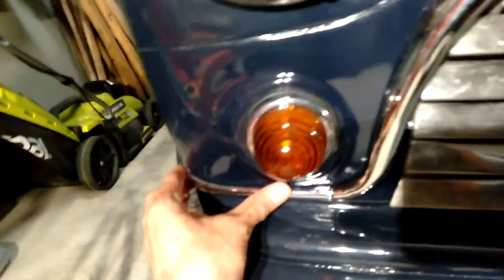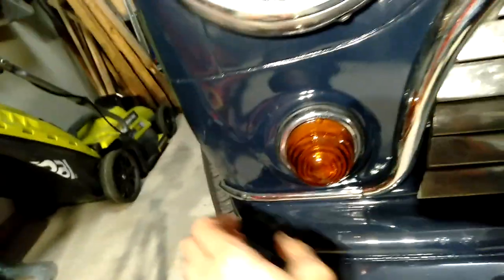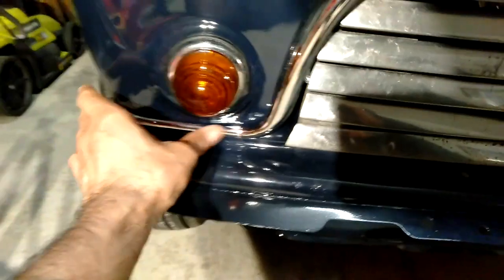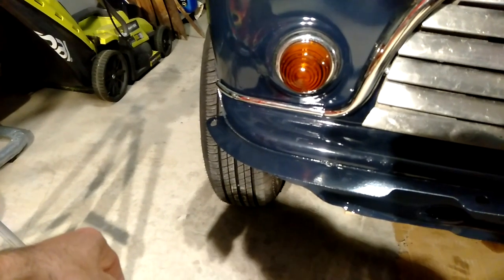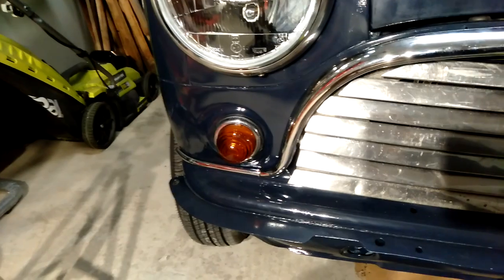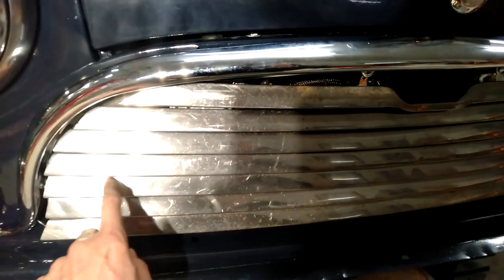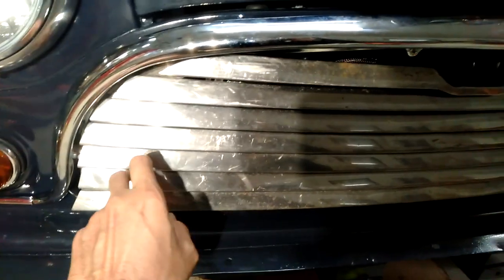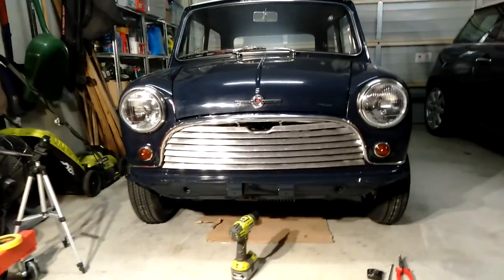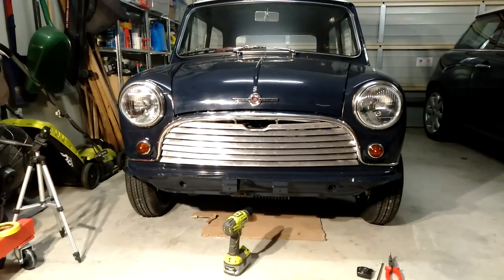That's the other side done as well. This one went on nicely — it lined up perfectly. It's not loose but someone could come along and pull it off, so you might want to put a blob of silicone or possibly glue it just to make sure. I don't think it's going to rattle and fall off, but if something catches it, it might pull off. That'll do for now — at least you've had an overview of how to fix up these grills and attach them. I'm going to order a quick release kit because at the moment it's just a couple of screws each side holding that on. We'll move back a bit and have a look at how it looks — not too bad, nice and level, I'm happy with that.